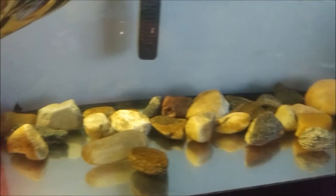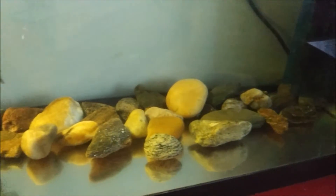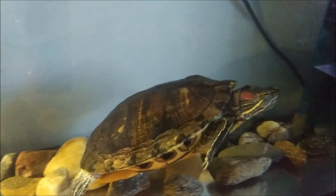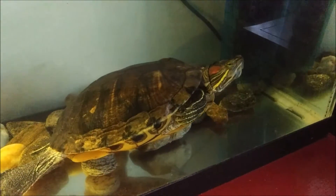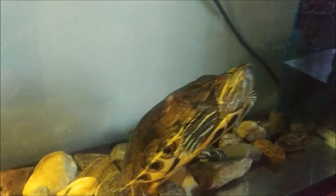This is the bottom of her tank. We give her a lot of rocks because she likes these really big rocks. She likes to push them around with her feet and move them around, putting them wherever she wants. It's kind of fun for her. She also likes to sleep on top of them too, sort of like it's a bed.